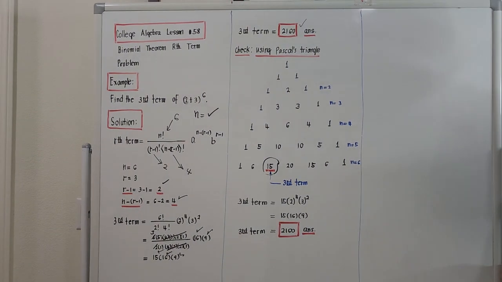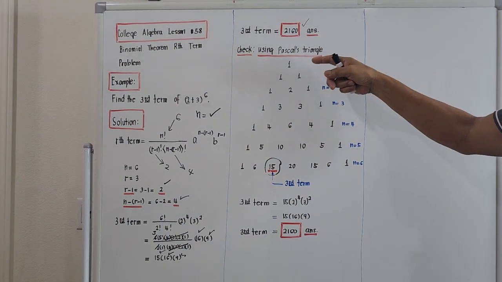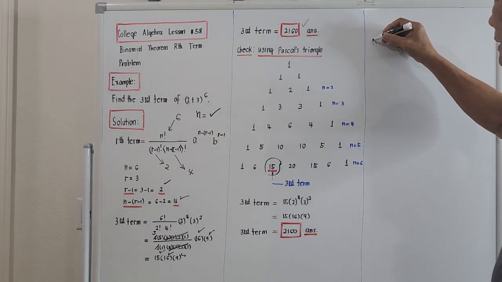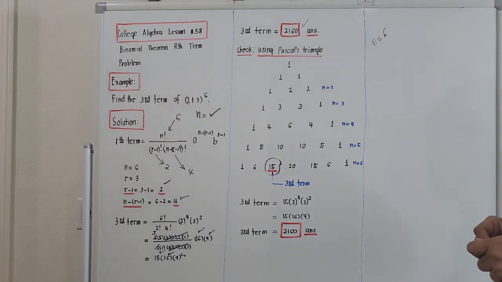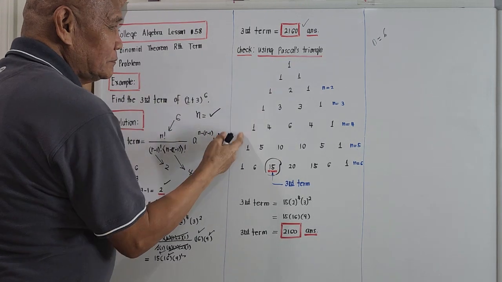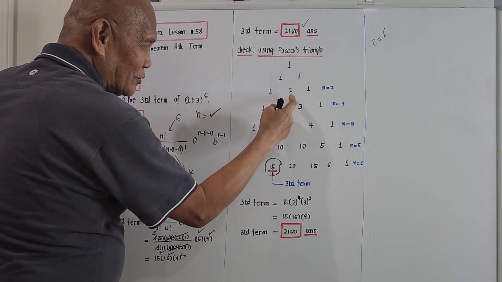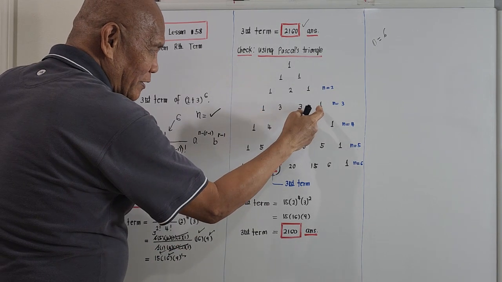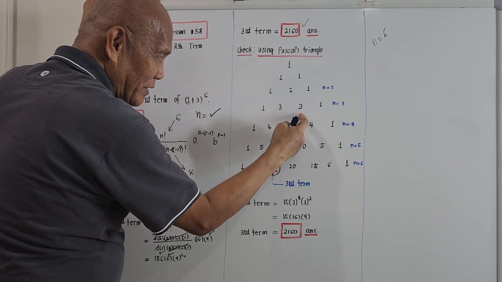Am I still on camera? Right. We use Pascal's triangle. We construct the Pascal's triangle, right? The value of n here is equal to 6. So we will construct a Pascal's triangle up to n equal to 6. The top portion will be 1. Next will be 1 and 1. Next row will be 1, then 1 plus 1 is 2, then 1 again. The next row has 1 at the ends, but the two middle terms will be 1 plus 2, which is 3, and 2 plus 1, which is 3.